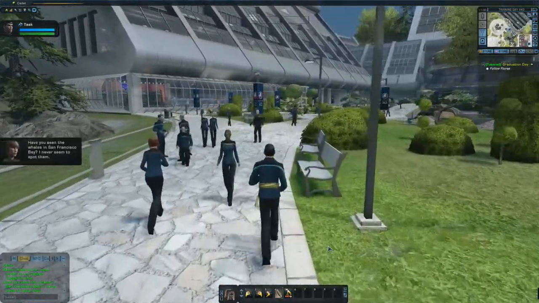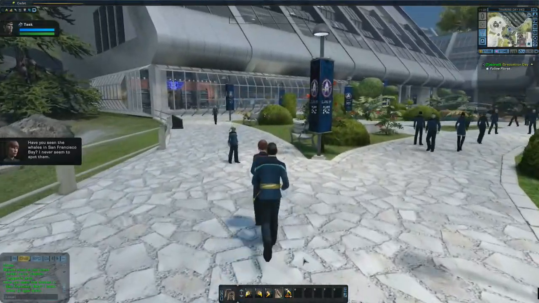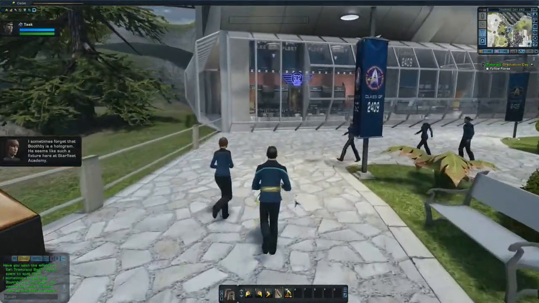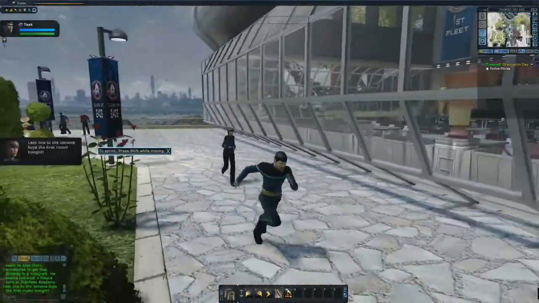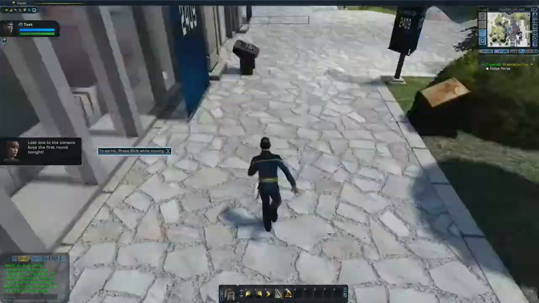Have you seen the whales in San Francisco Bay? I never seem to spot them. I sometimes forget that Boothby is a hologram. He seems like such a fixture here at Starfleet Academy. Sprint button. To sprint, tap the shift key while moving. Last one to the console buys the first round tonight. Bye-bye.